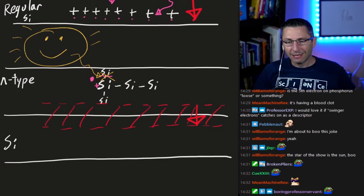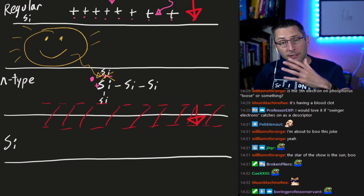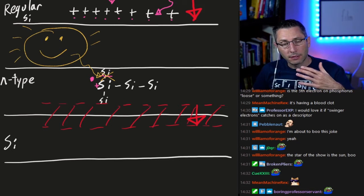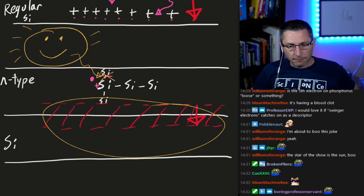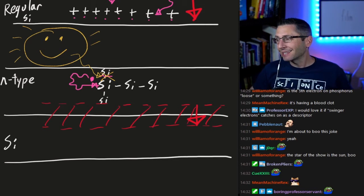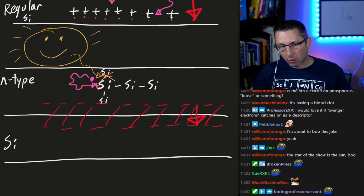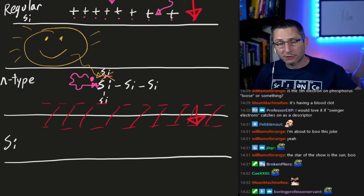Now, if it is up here, outside of the electric field area, there is nothing pushing on it. An electric field will push a charge because that charge responds to the field and moves. This electron is not in an electric field. That electric field is only down here. So it migrates around for a little bit and finds the positive charge again, and annihilates this hole. So basically you have an electron here and you have a hole which you've left behind.